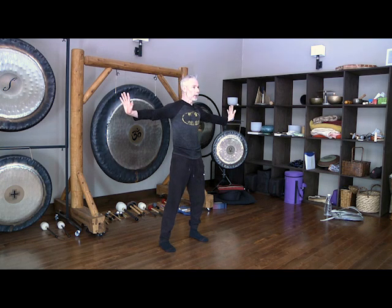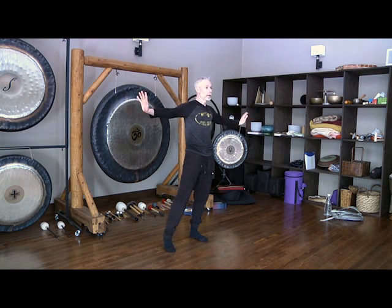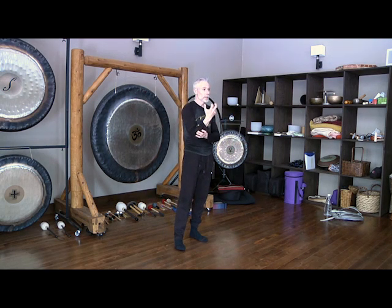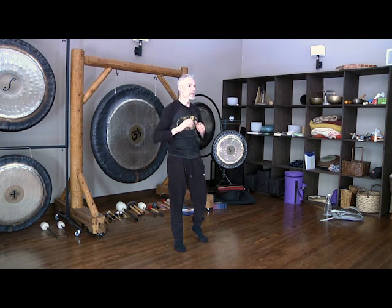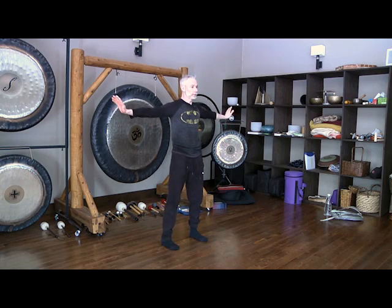Any of you who are working a lot on a computer, several of you in here are doing a lot of this right now. Carpal tunnel issues, that kind of thing, elbow in through the neck. This is fantastic for that. It really draws it out.